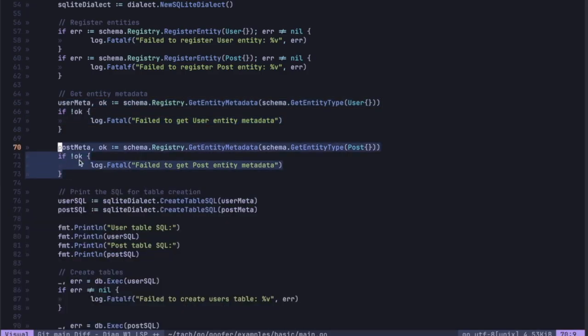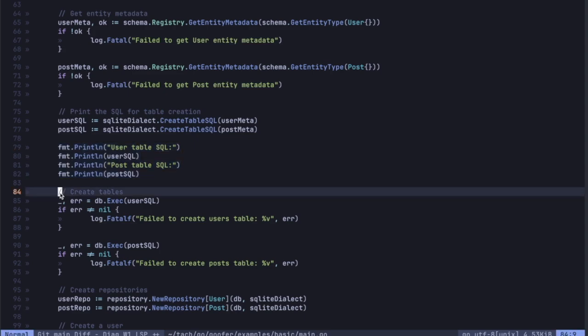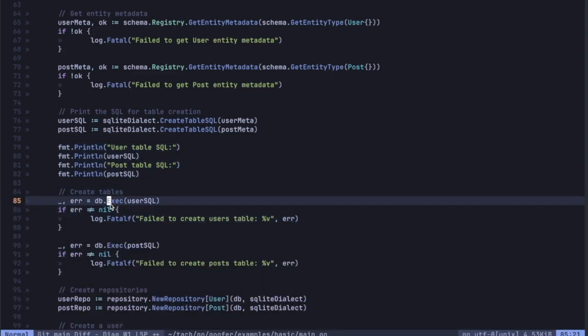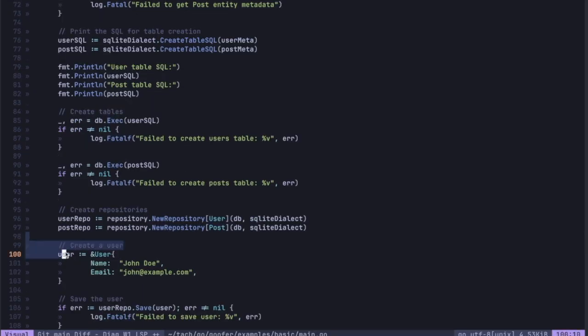So here is how you generate the metadata. Then you have to get the SQL, go to the tables. I printed them here so that I can see, and I'm going to show you how it works as well. After that, you have to create the tables by running and executing the actual SQL files. Then after that, now this is the most important part. This is where the magic starts to happen.